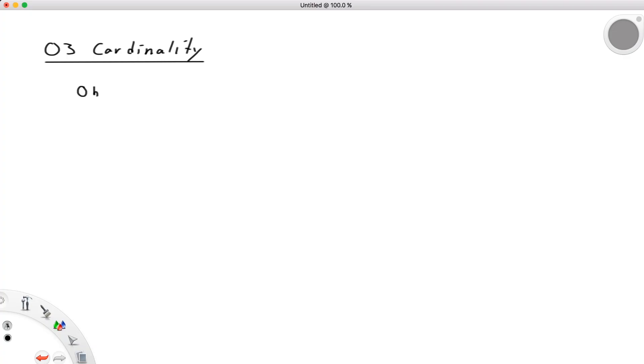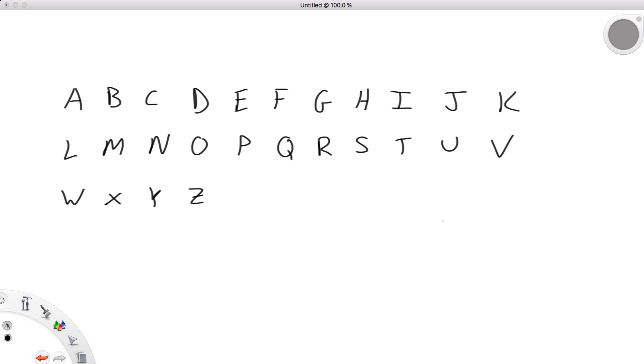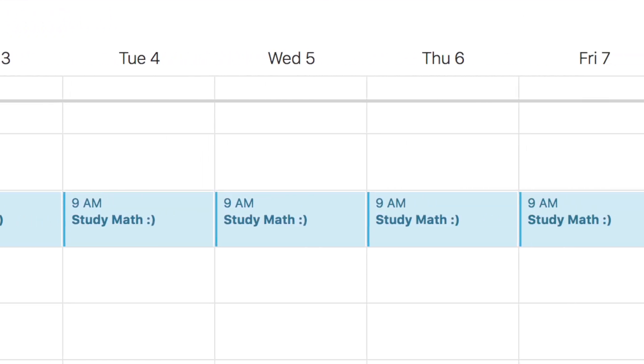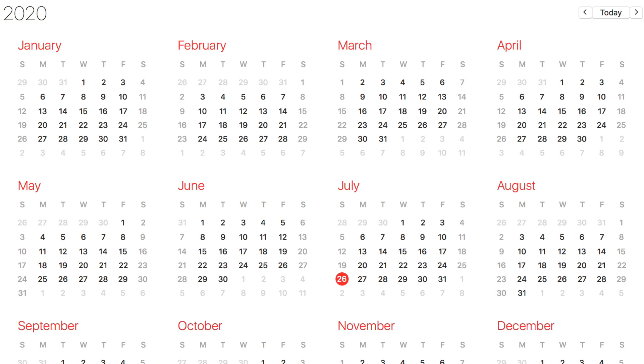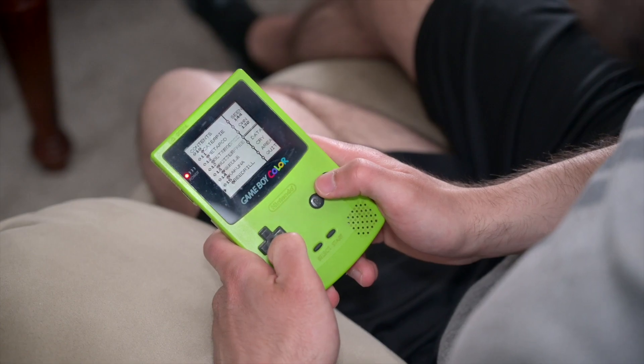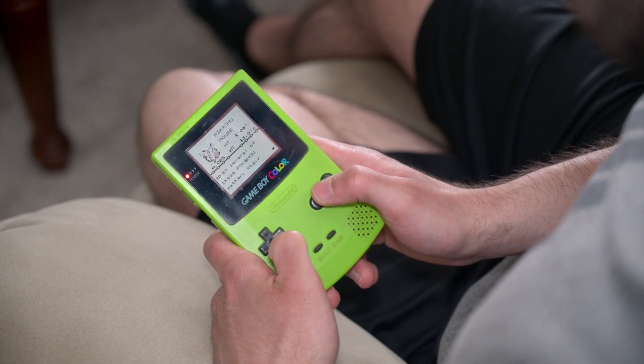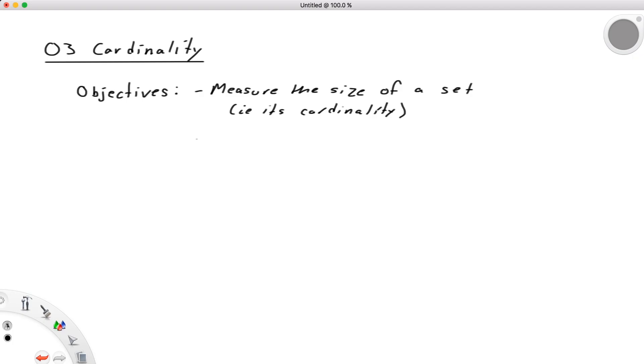Today we'll consider how we can measure the size of a set, which is a little different though possibly just as familiar. Consider that the English alphabet has 26 letters. There are also 7 days in a week, or 12 months in a year, and there are 151 original Pokemon. In a way, with each of these, I'm using these numbers to describe size, specifically the size of these sets.